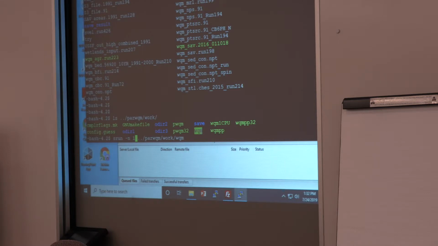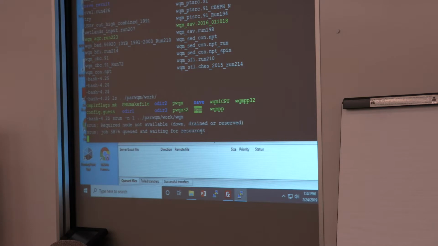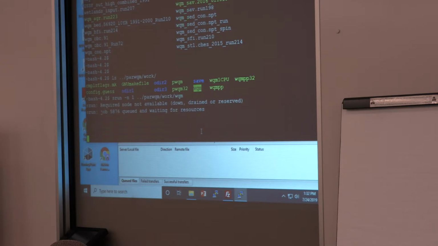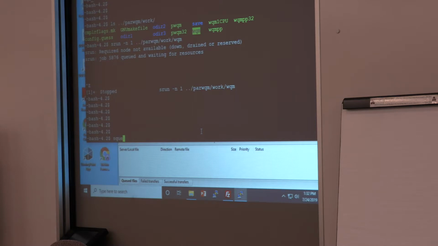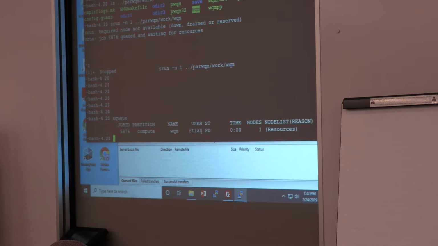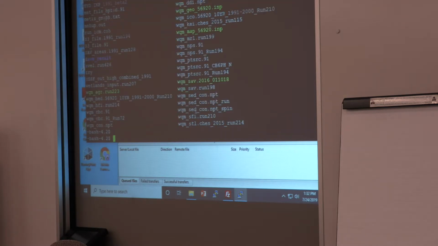Okay, let's see the button. Submit it. That's fine, it's submitted. Look here, this is the one we submitted with one single CPU, and it's waiting for results. Most likely we would need more than 9 hours to get the result. We will come back to check. Now the job is submitted.